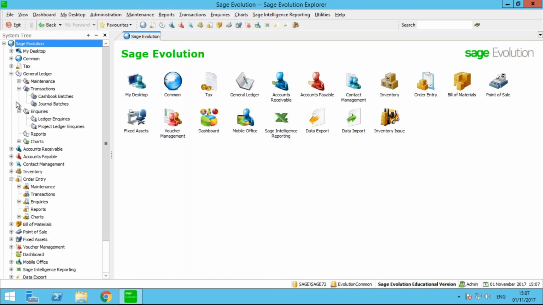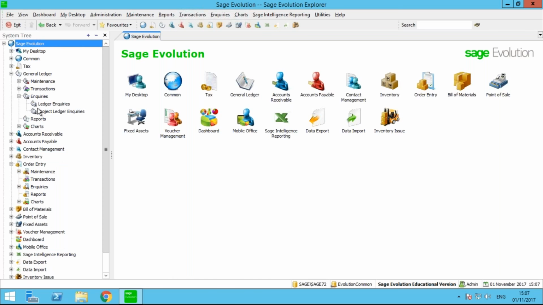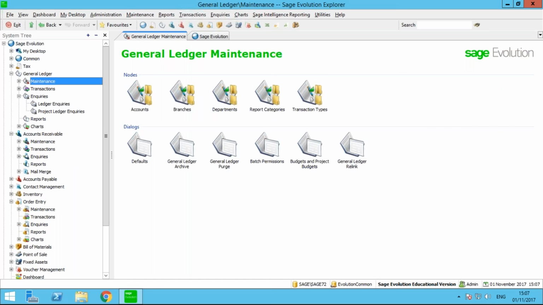If we open one of the modules, for example, General Ledger, you can see some parts. They are called maintenance, transactions, inquiries, and reports. Each module has a similar structure. In the maintenance part, you can find all your master data.